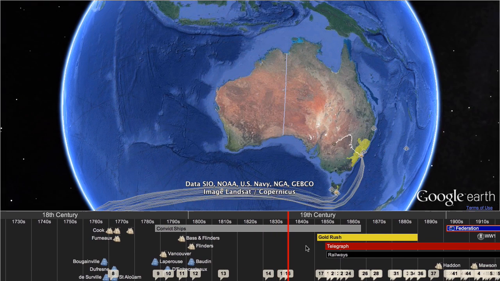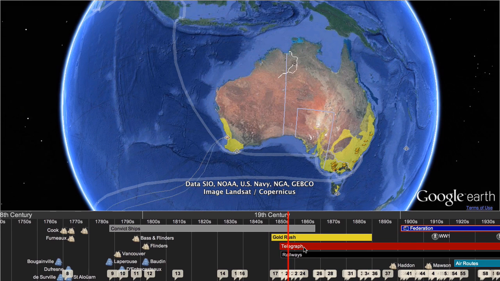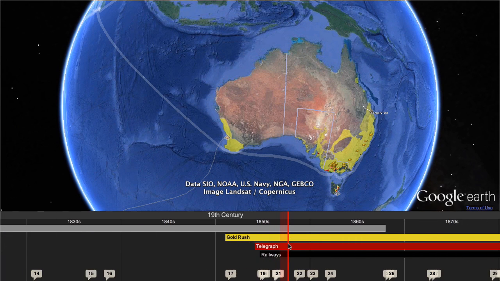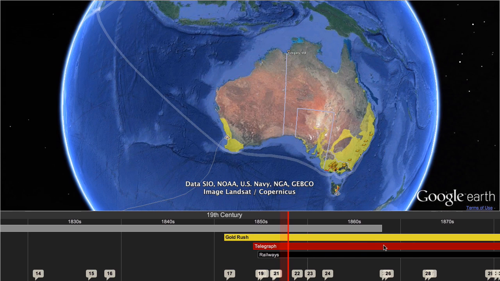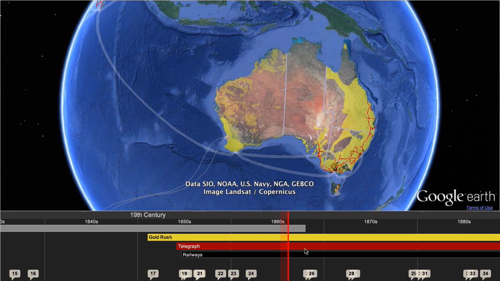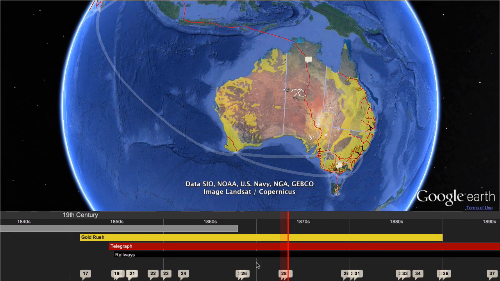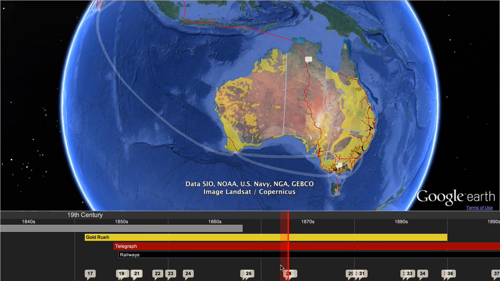You can see that they start to bunch up more, but with the way that the Temporal Earth timeline works, you can always stretch this out. Now, something that I noticed can be a little bit of a problem, that the defining moments list is just listed by year, but I've been able to expand that to often a date within the year.